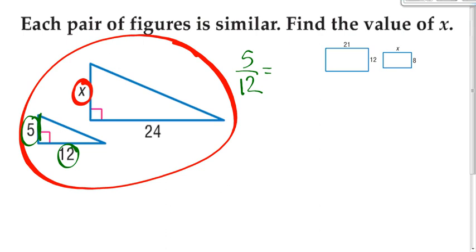Again, I chose to put the left side on top of my fraction. So I got to do the same thing with the other triangle. I'm going to put the left side on the top. So that's why x goes on top, and then underneath that is going to be 24.